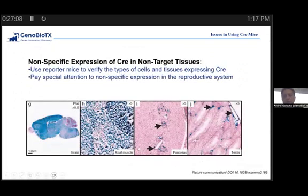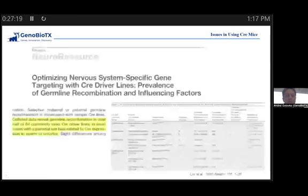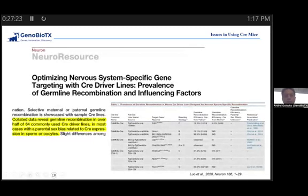Reporter strains are a good means to confirm that the Cre is expressed in the right types of cells, and they allow you to check for potential expression in the reproductive system. Unexpected germline recombination that produces whole body knockouts may pose a significant problem in experiments and lead to unexpected results if not detected. Here is a study report showing that germline recombination was found in many analyzed strains. In my personal experience, we had several strains that produced recombination in the germline cells, where we would basically lose the conditional feature of the system and have whole body knockouts in our colony, again, unexpectedly. It creates a lot of issues down the road and produces incorrect results.